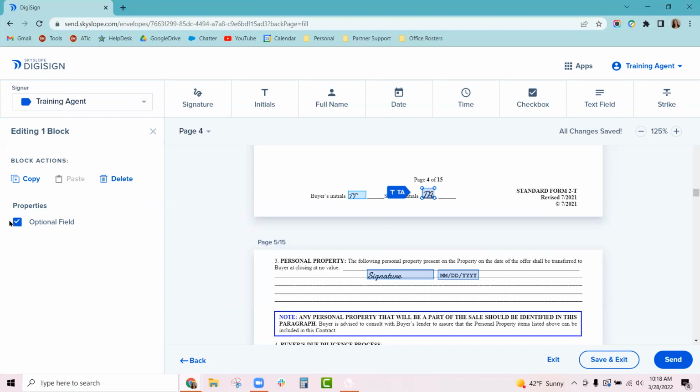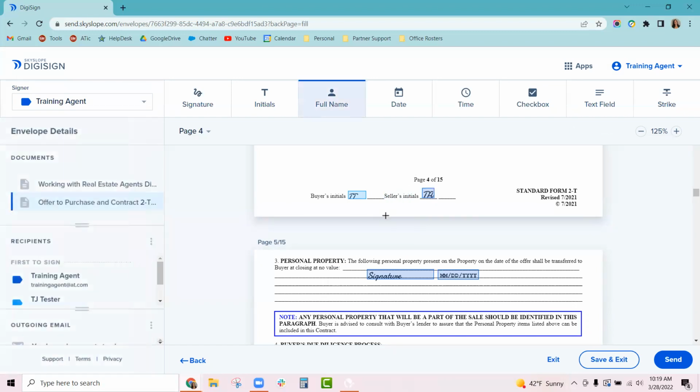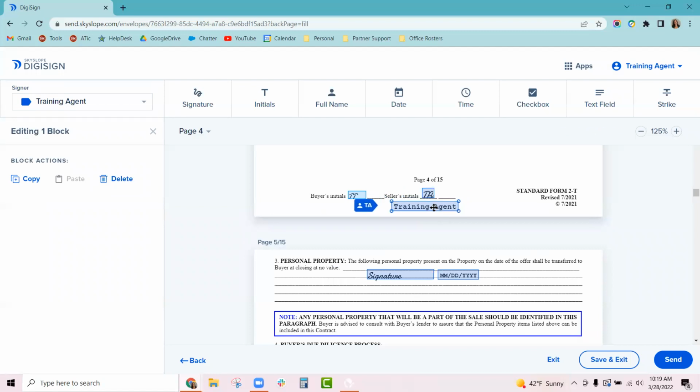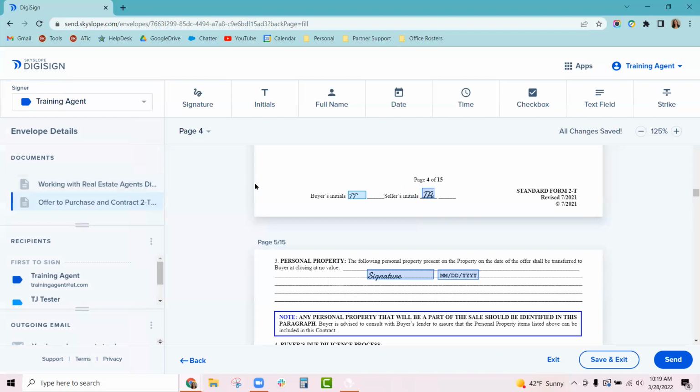So yeah, optional, not, we'll let them know. If I needed to put just their name underneath, if I like how that looks, or I can delete anything I don't want.